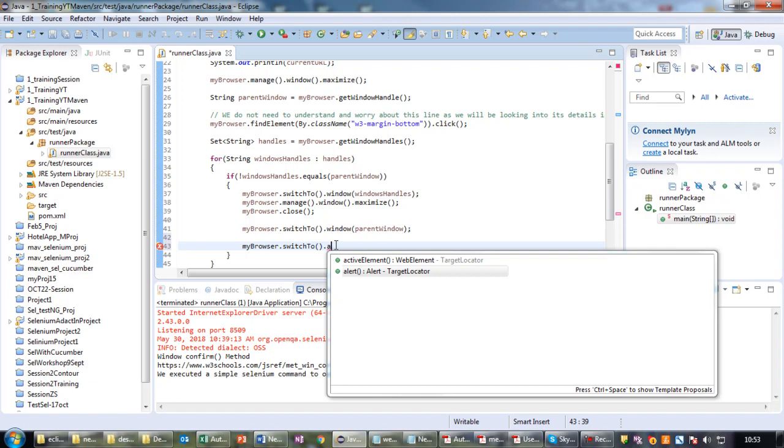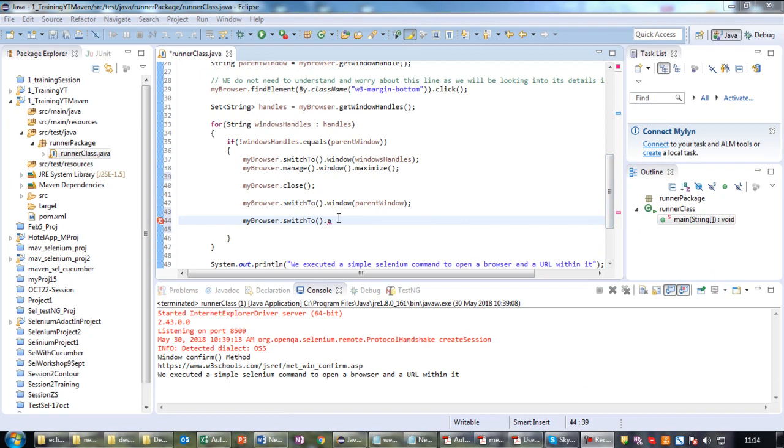Until and unless we switch to that alert, the focus will remain on the window and not on the alert box, and hence we will not be able to interact with those controls, be it the OK or cancel buttons or any of the text written within the alert box.